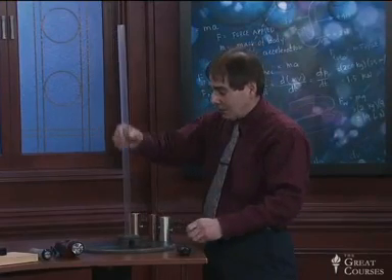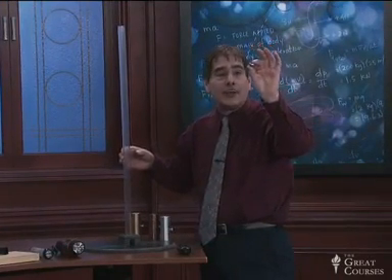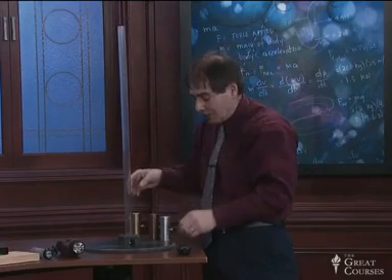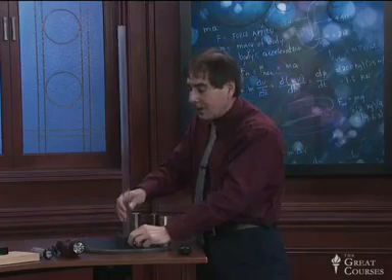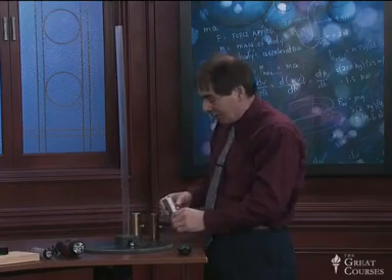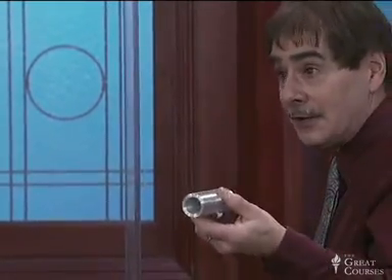Here I have a thin plastic tube with nothing in it and a small spherical marble. The marble is actually made of steel and it's actually magnetized. I drop it down the tube and, of course, gravity accelerates it and it goes down at an increasing rate. Here I have three cylinders, hollow cylinders, sleeves, made of conducting material.